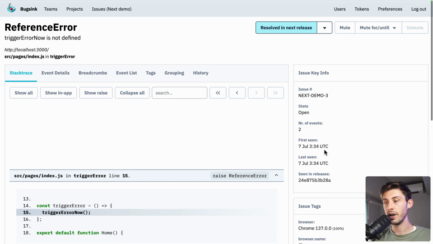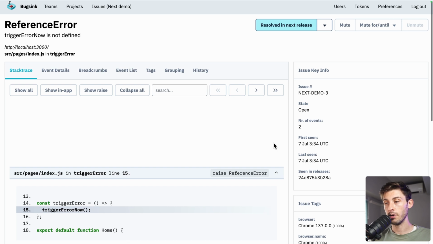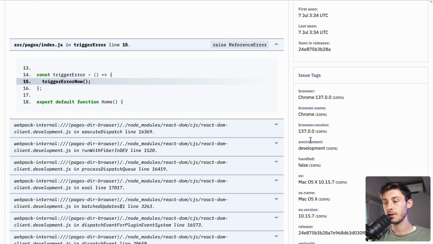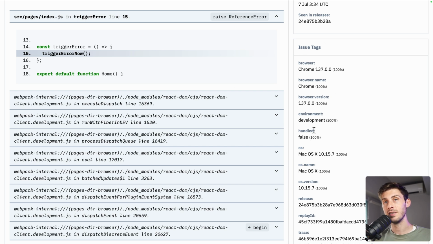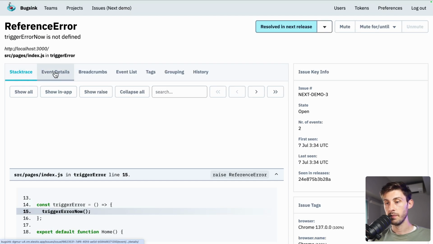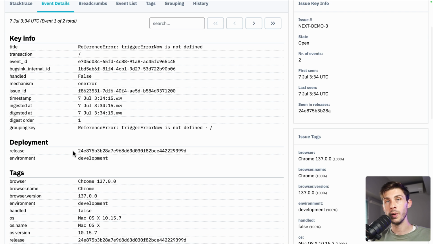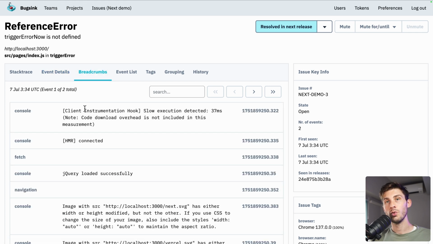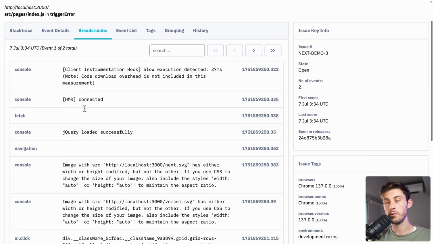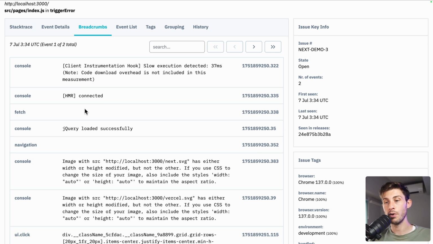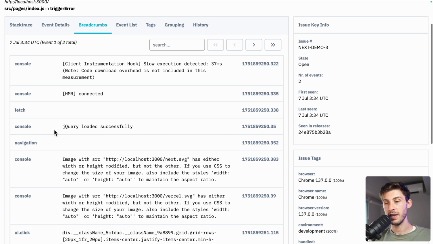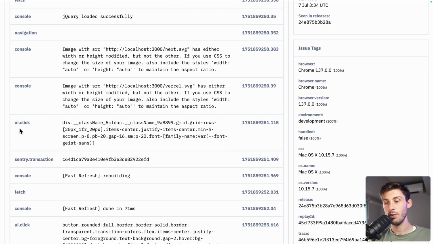So we have the details of when and on which device the other occurrence happened, but I used the same browser for it. If not, you would see the differences here on the right. You have different tabs here, the event details, showing you an advanced panel to get all the information to reproduce and understand when and where it happened. You also have the breadcrumbs to understand the user journey, if it is in the front end or what happened in the back end before triggering this error. Here we can see everything that happened. And then we had that UI click and it triggered the issue. So we know when we click on this button, it creates the issue.